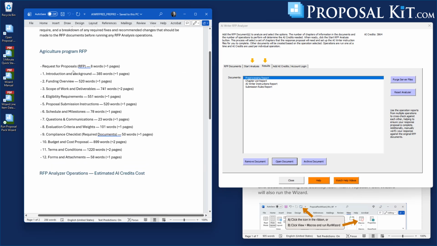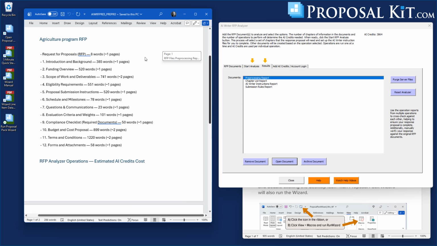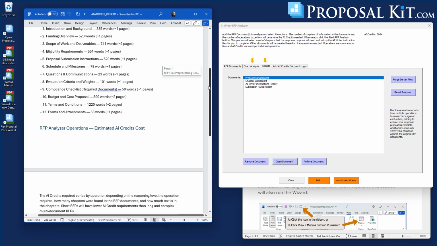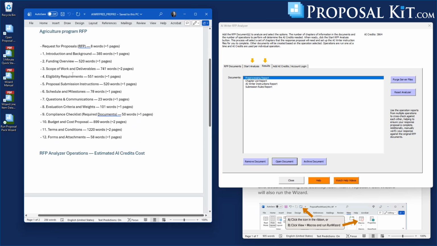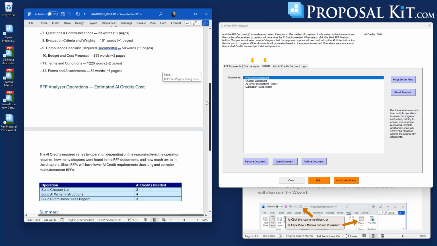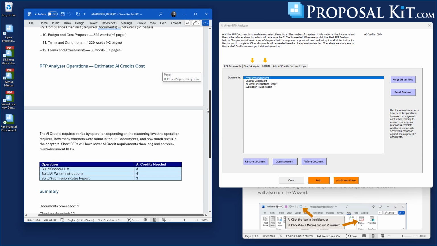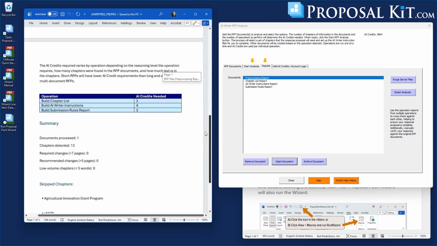So you can see it determined there were 12 chapters that it's going to chunk the RFP into. It gives you some ideas of how long each of those chapters are. And how many chapters your RFP gets broken up into helps determine how many AI credits each operation that gets sent to the AI system is going to cost. So it'll give you a breakdown of that here.